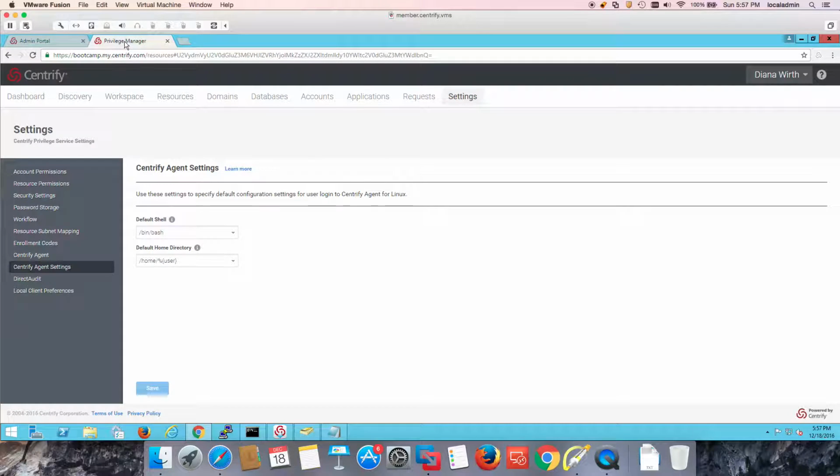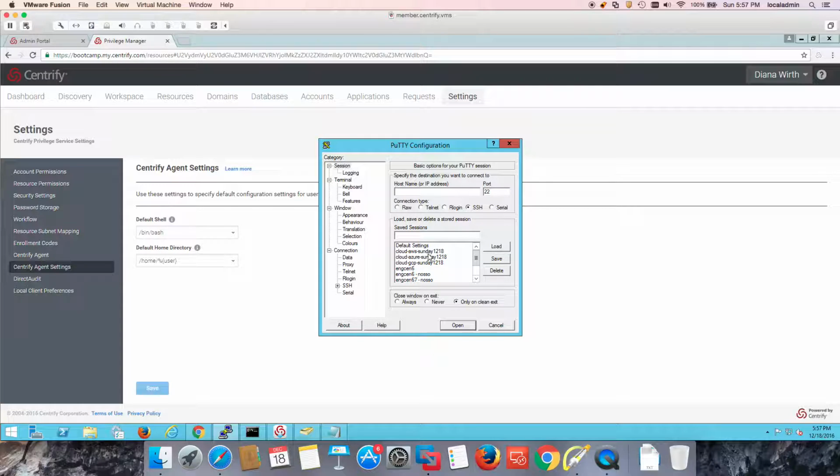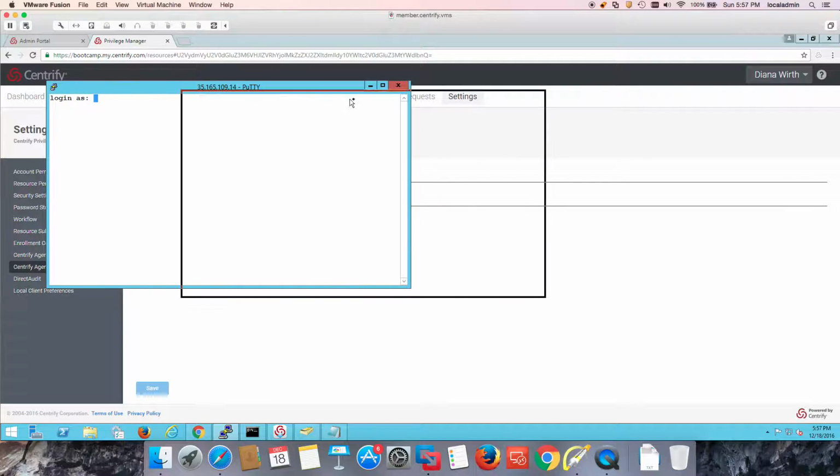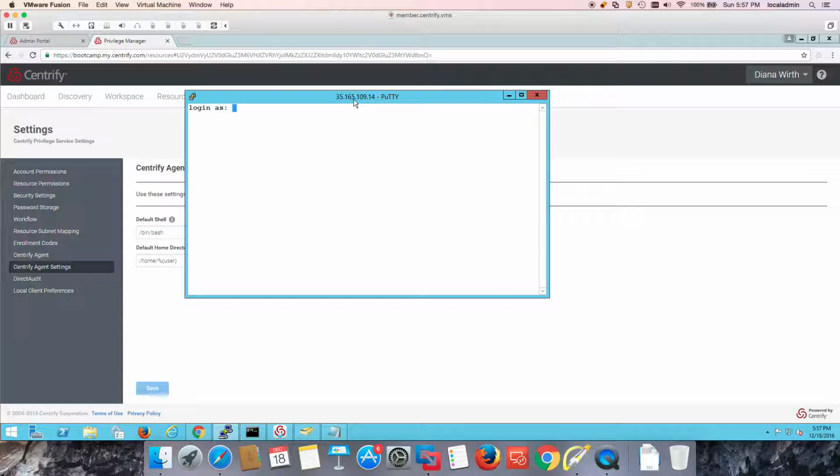But some final options here is that you can look at this option within privileged service to define the shell and the home directory. So if my user, let's just say from Active Directory, needs access to an AWS instance, all she needs to do is connect to it. The first time logging in, I'm going to use my fully qualified name, and then from that point on I can use my regular short name.